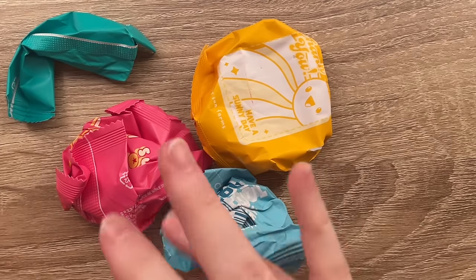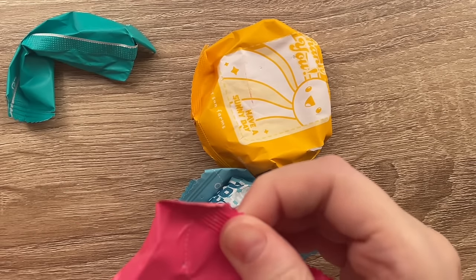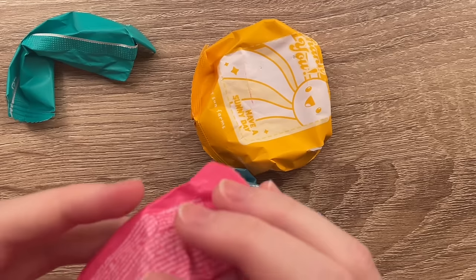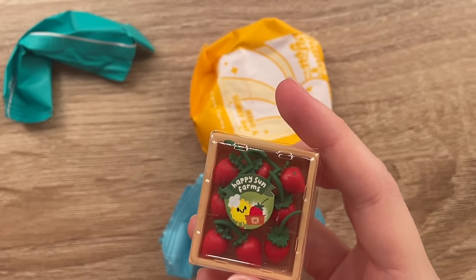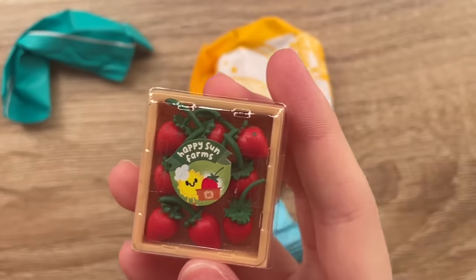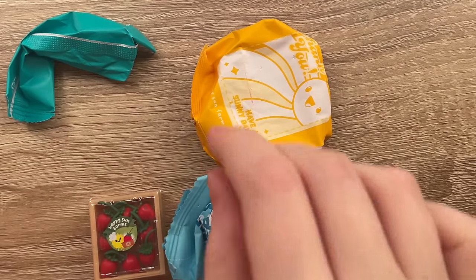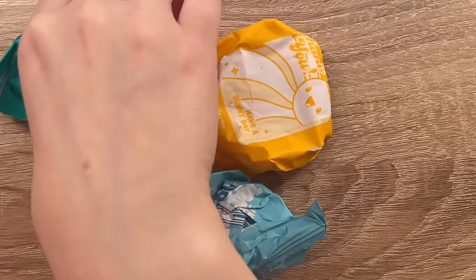Alright, what could it be? Let's start. I see strawberries. Oh my gosh. That is the cutest thing I've ever seen in my life. They are little mini strawberries. I think we got the chocolate strawberries, and I'm a big fan of chocolate strawberries. I make them in real life all the time, so this is gonna be cute. I don't know why we have something frozen then, if these are chocolate strawberries, but let's do this next.